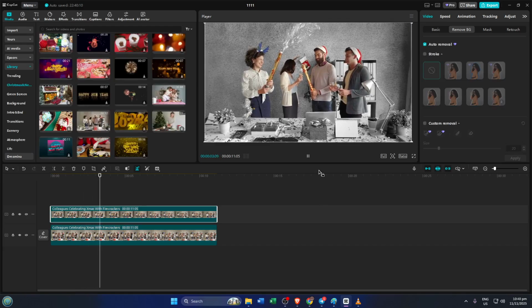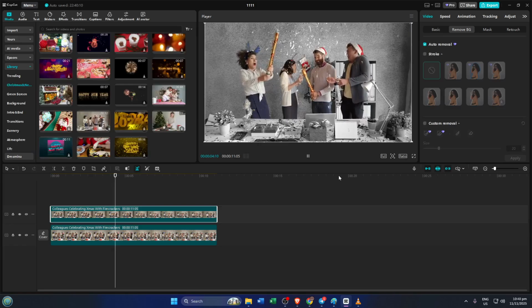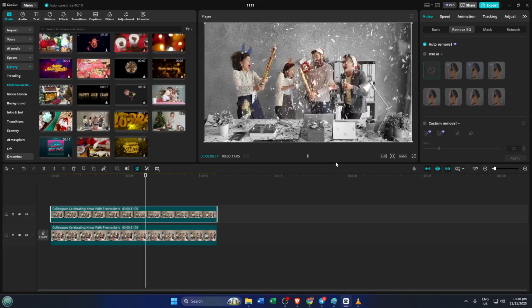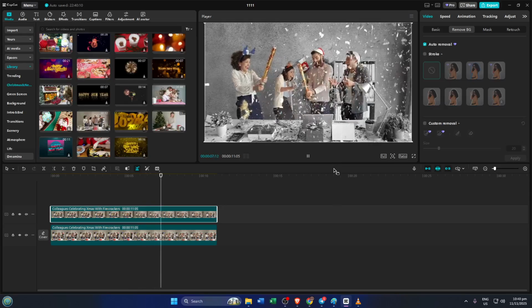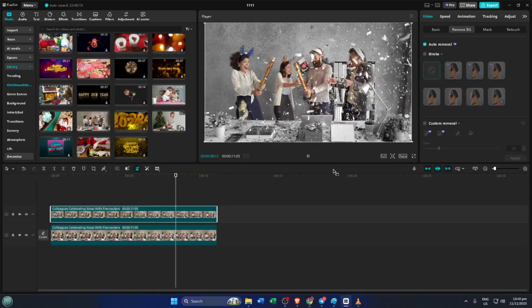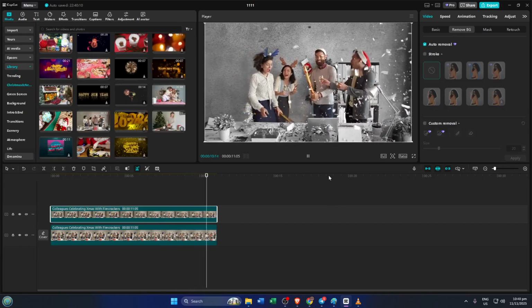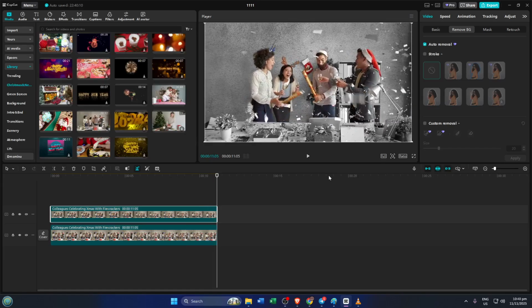Now for the magic moment. As you play back your timeline, you'll see the colorful subject from the top layer, perfectly sitting on the black and white background from the bottom layer. It's a dramatic effect that instantly draws eyes to your subject, like turning a spotlight on in a room of shadows. This method is fantastic for making products pop, emphasizing people in interviews, or highlighting movement and emotion.